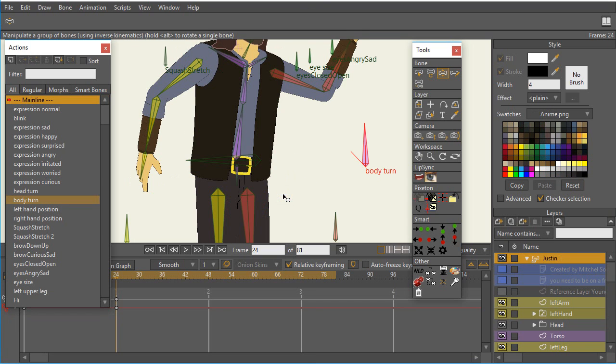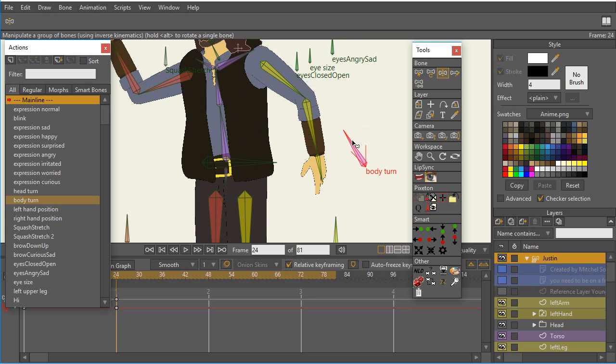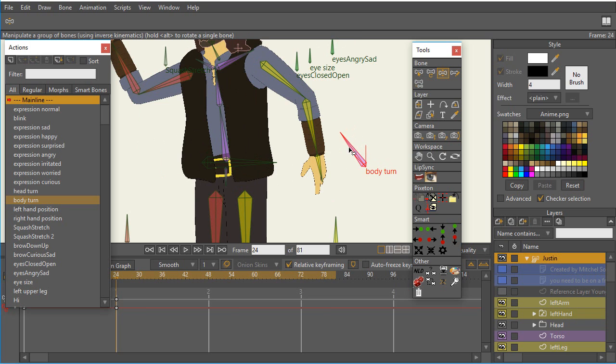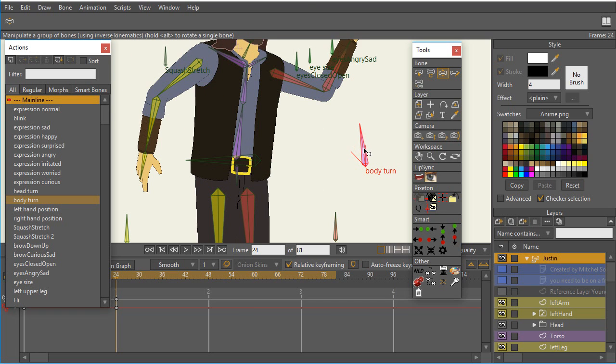So now, why am I taking that bone out in some of my newer characters? That's because as I turn this body, notice this character is done exactly the same way, with one exception that I'll talk about in a bit. And you'll notice, look at his vest. By turning, these points just really kind of seem to mess up. They don't really keep the shape that I wanted to keep.